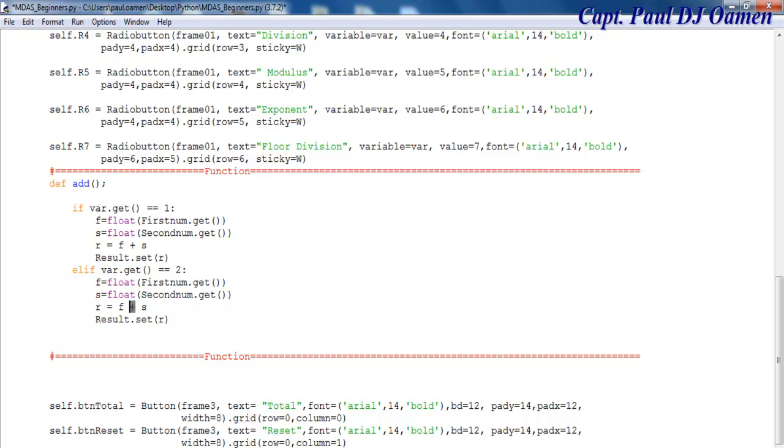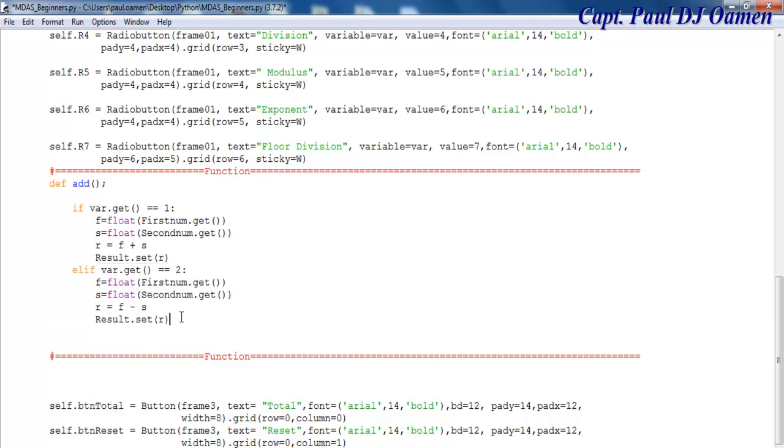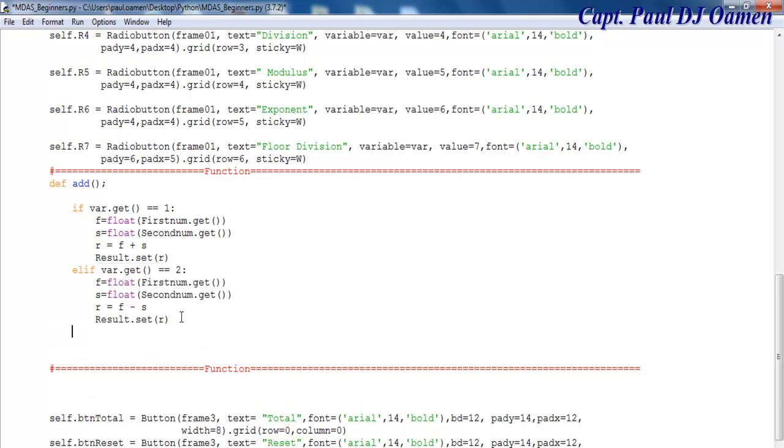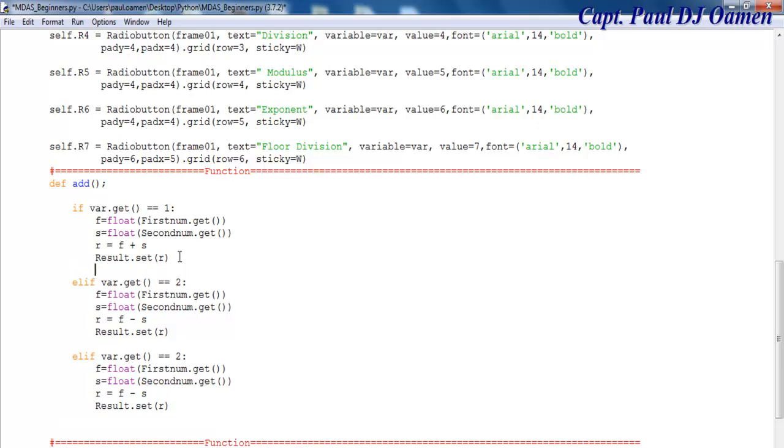Right, sub, let's copy, and this next one, that is that, and that will be multiplication.